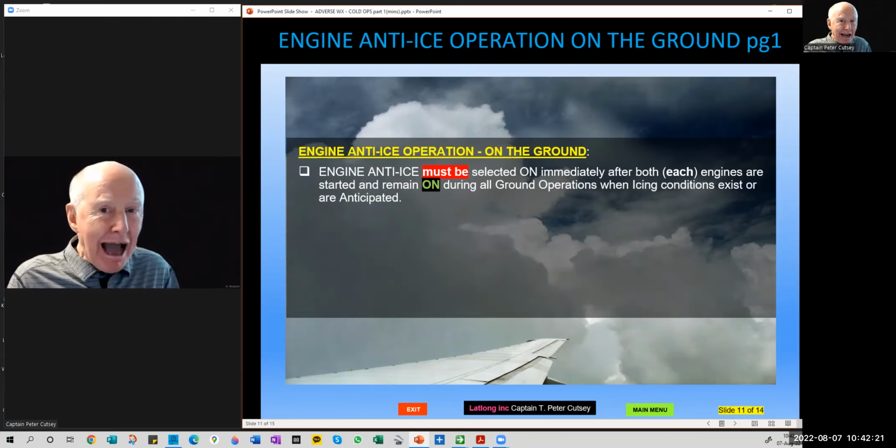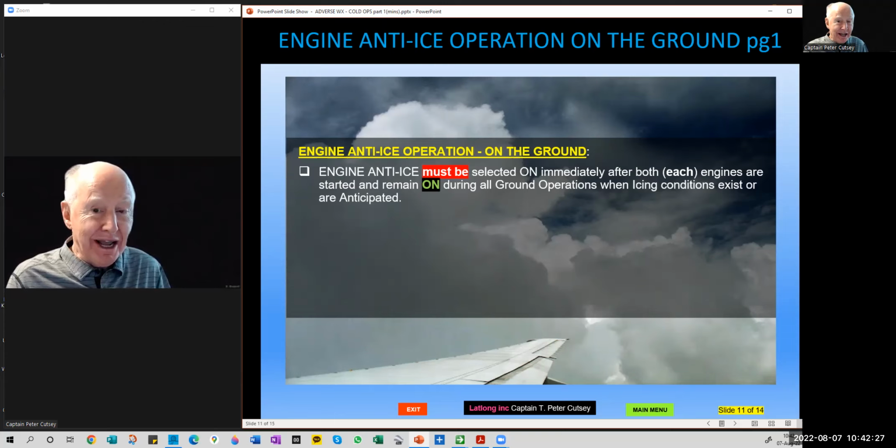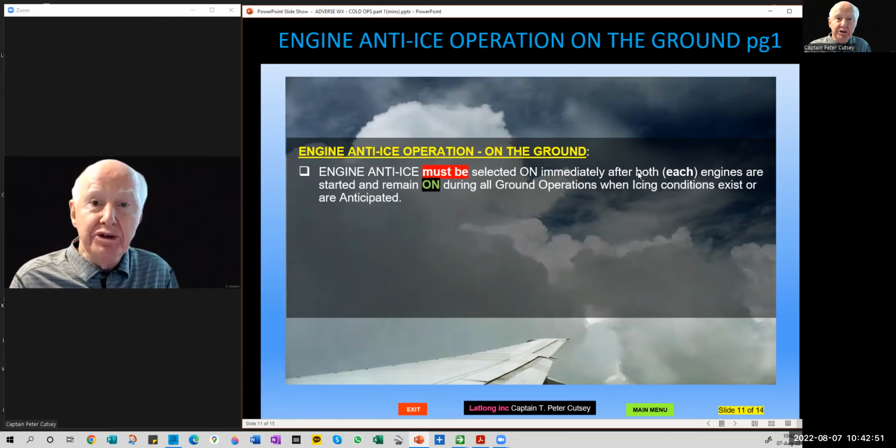I would highly recommend that after you start, let's say engine number 2 first, or whatever engine you're starting, that you put the engine anti-ice on and start protecting it the moment the engine is at idle. Because if you start the other engine and you have a problem with it, you may be several minutes before coming back to this comment after both engines are started, and you may have a major problem of losing an engine on takeoff because you didn't protect it after you had started it. So I would recommend that Boeing change both to after each engine is started.